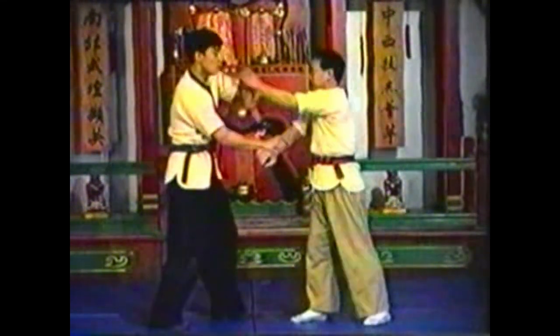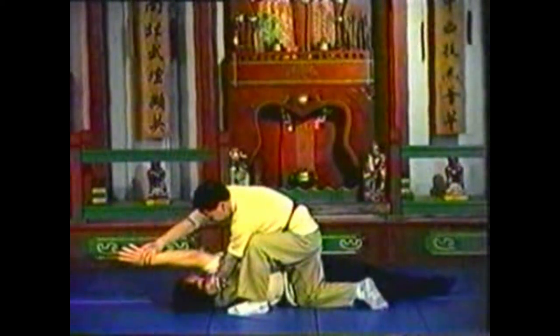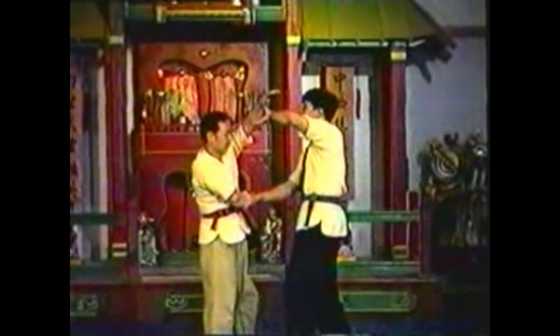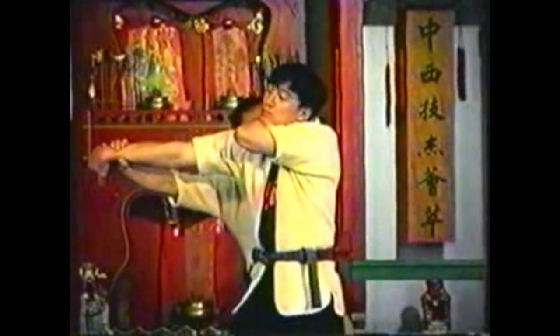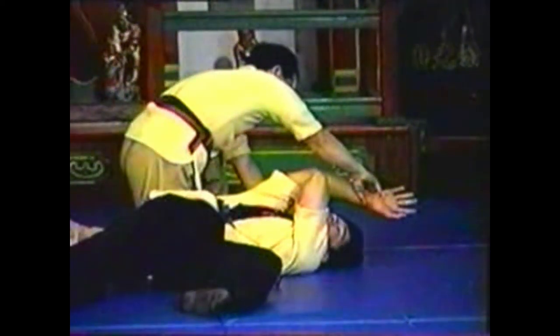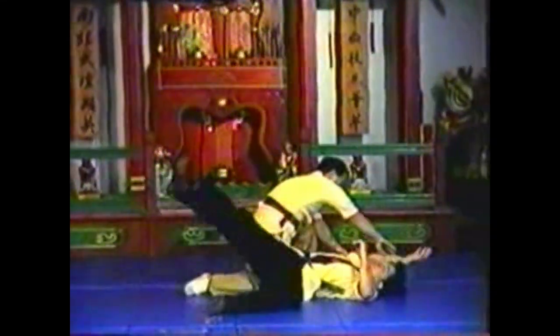Pivot your body to prevent your opponent from crossing your arms and locking them. Step behind your opponent so he cannot lock your leg. Pull your opponent's wrists as far apart as you can, keeping his folded arm close to his body. This locks his entire upper body so when you raise his extended arm, his whole body must follow. Follow the direction of your block to extend your opponent's punching arm behind him. You must cross your opponent's arms before he crosses your arms to reverse this technique.